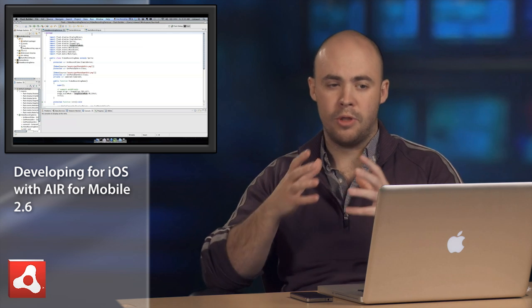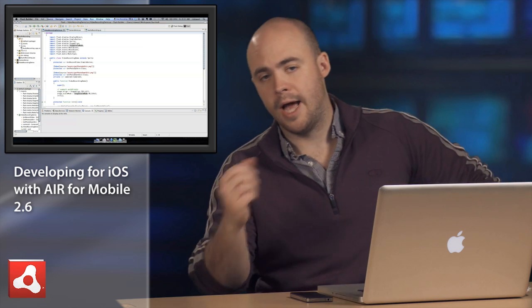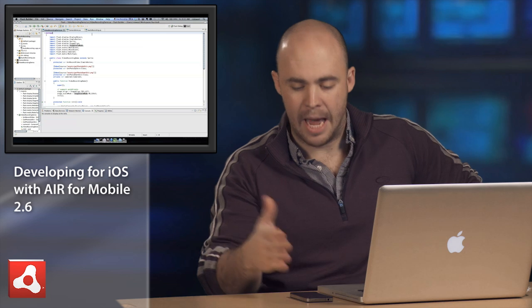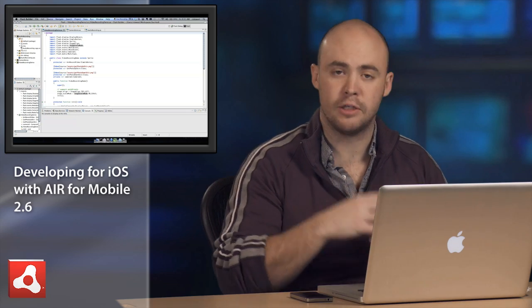So now I want to take you through some of those features specifically and show you the code and how you can access these new features in Air for Mobile 2.6. One of the first ones we've got is the ability to now do video camera with the Camera UI class. So in the original iPhone packager that we had, you could access the camera on the iPhone, but you couldn't access the video screen. Now, using the same API, you can access the video and save it to the phone's hard drive so you can now manipulate it or kind of tweak it in Flash if you want to.